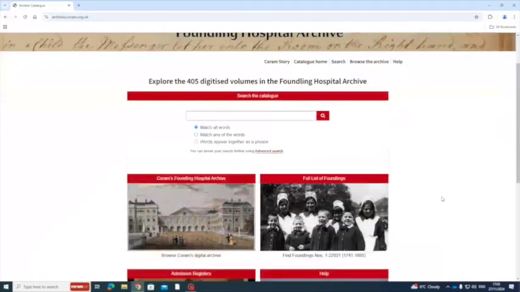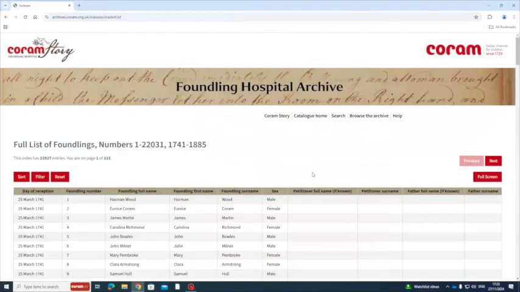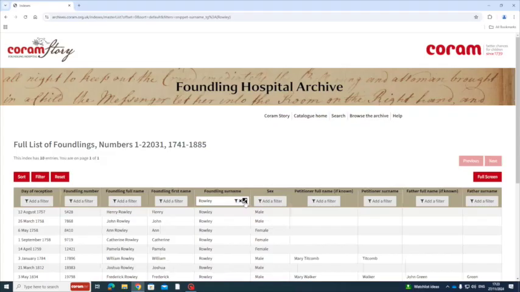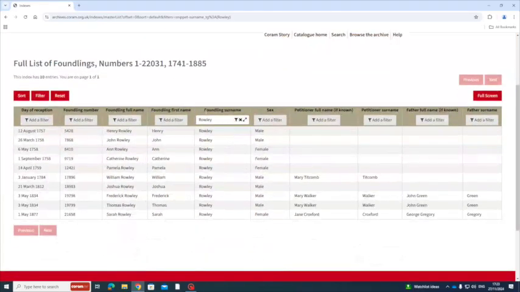Let's go back and search for another child. If you were the descendant of Thomas Rowley, we would do the same thing. Search Rowley using the filter. Various responses. There he is, Thomas Rowley, admitted on the 3rd of May 1834.